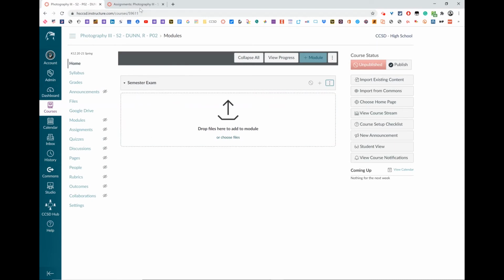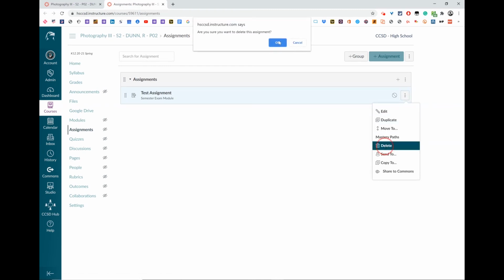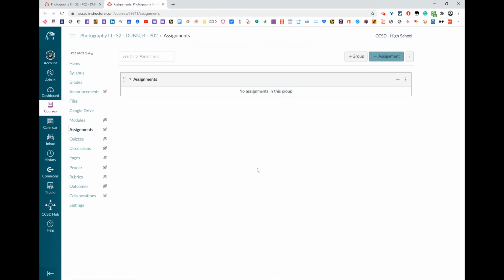But in order to remove it, if you want to get rid of it entirely, you must go to the Assignments tab. The Assignments tab, all the way to the far right on that assignment, click it. Instead of remove, there is a delete option that will get rid of it. Be careful when you delete. Pay attention to detail. Don't delete the wrong thing because it's really hard, if not impossible, to bring back old stuff that has been deleted.